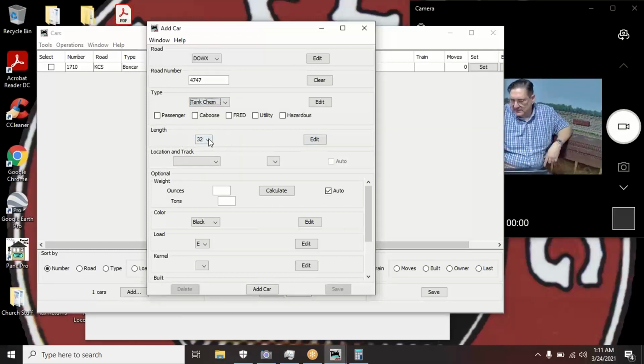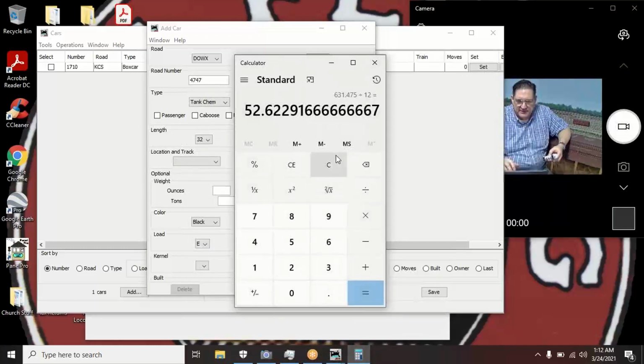All right, now what's the length? Okay, and like I said, this is what I'm doing. You don't have to measure your individual cars if you know the length, or if you just want to use, say on the box it said it's a 50-foot box car, then you can use that. All right, so I am going to measure from knuckle to knuckle, and this is 7 3/4 inches. Okay. Pull my handy dandy calculator up again.